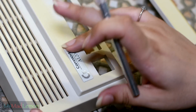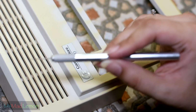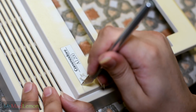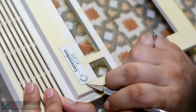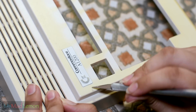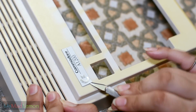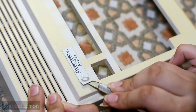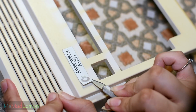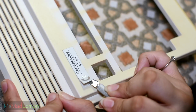So the next step is removing this label. I've heard that it's best doing it with a scalpel or craft knife, whatever you call it. So it's just a case of finding our way underneath it. Okay, it's lifting. Just make sure not to bend it too much, and work it along, because you'll crease it if you just try and pull it off like that.